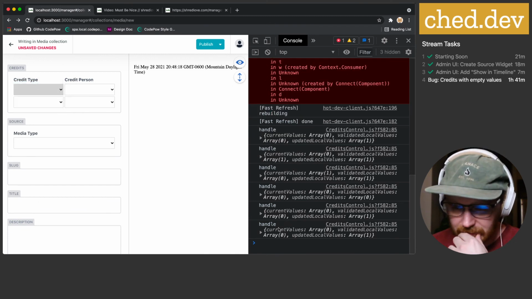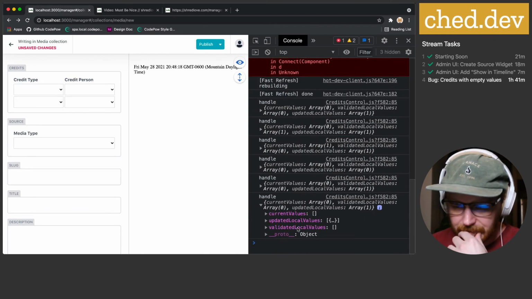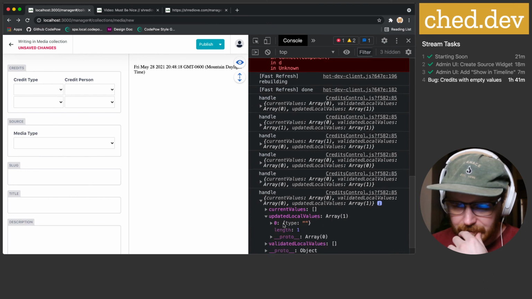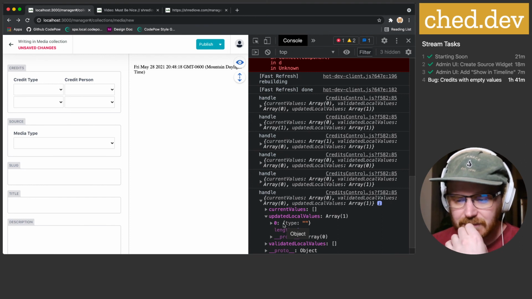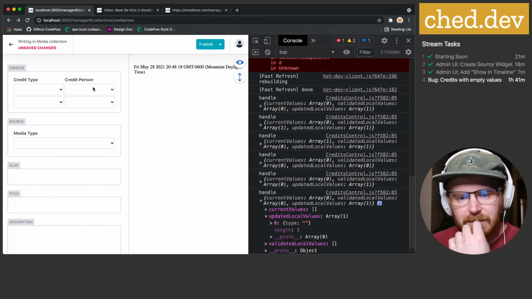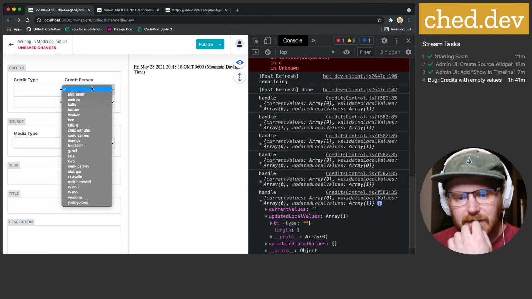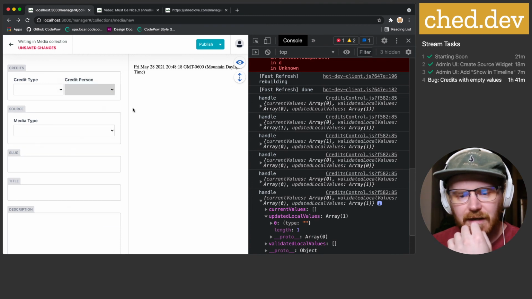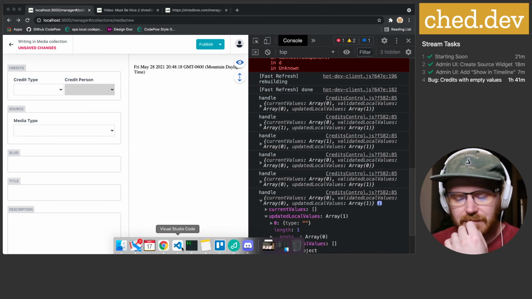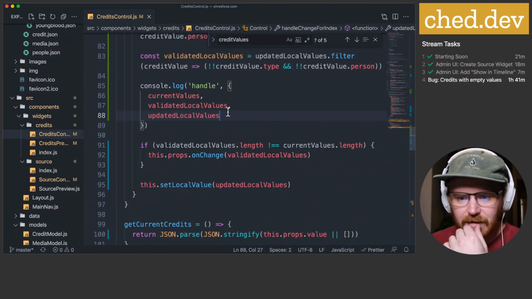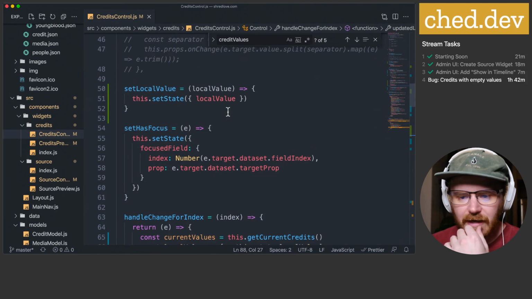That one. It's just because the type is empty. Once I change this and then set it back, it deletes it. Okay, so that's just another filter check.